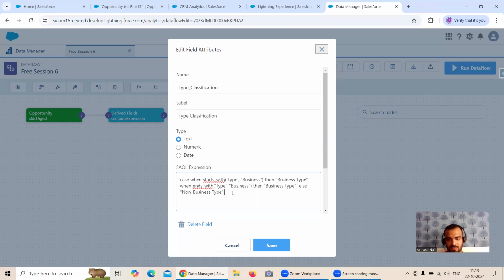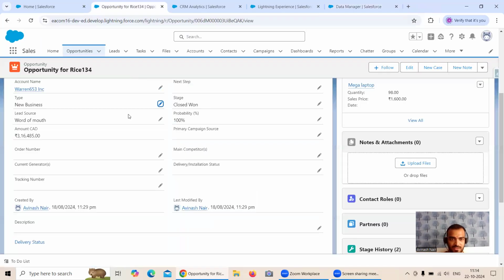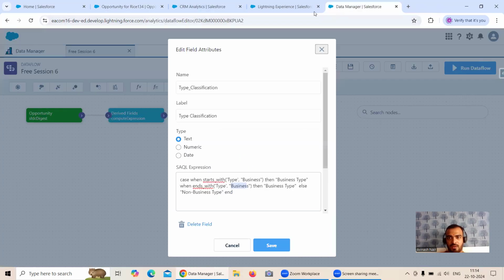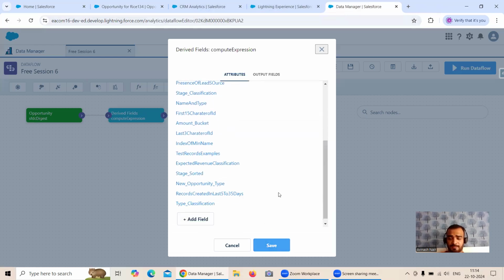This is a function where starts with means in that particular field it checks what word it is starting with, and ends with means in that particular column or field it checks what word it is ending with. So here I'm giving the word as business, BUSINESS. Let me check quickly if it is that itself. Okay, and now let me click on save.